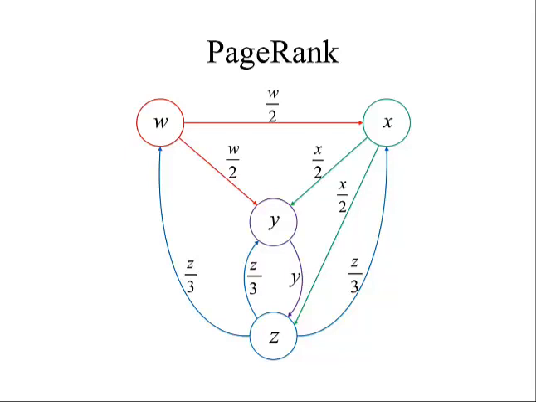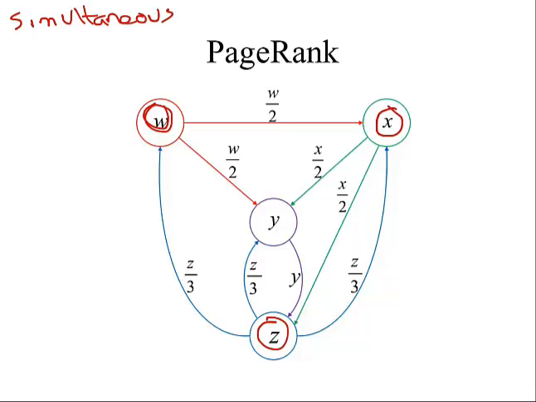So the web graph is a way to succinctly represent these equations to come up with our importance scores. And it's circular logic. For instance, W's importance score right here is dependent upon Z's importance score, which is in turn dependent upon X's importance score, which is in turn dependent upon W's importance score again. And this is recursive logic, as we call it, and it requires us to solve a set of simultaneous equations.